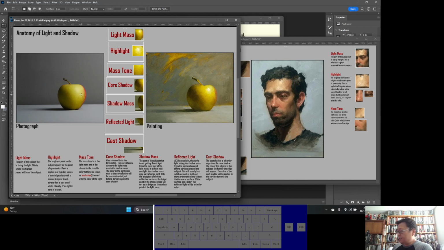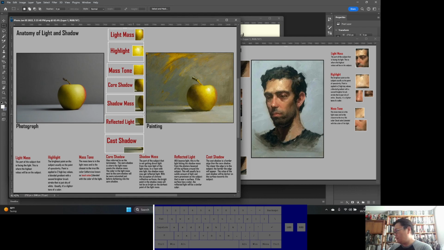But within the shadow mass, you sometimes get what's called the reflected light. That's because we don't live in a vacuum. Even planet Earth, though it's in the vacuum of space, has the moon and the stars. So there is still a little bit of light hitting the shadow mass.